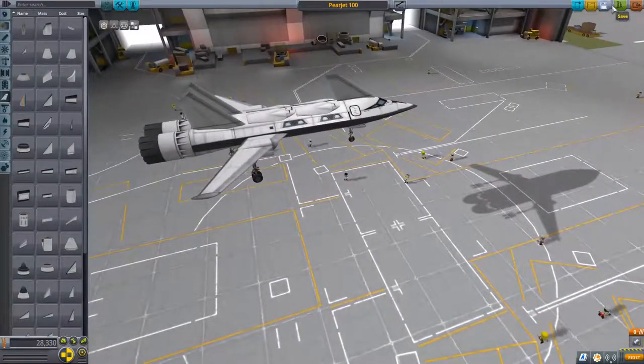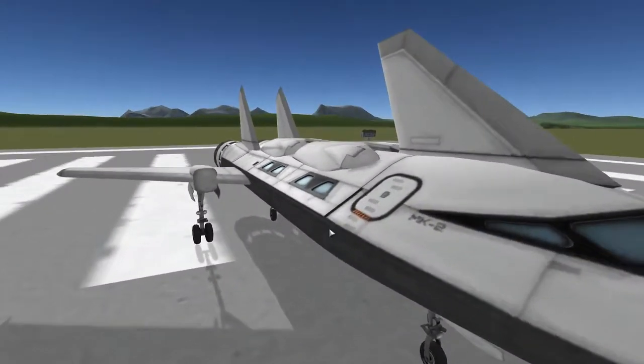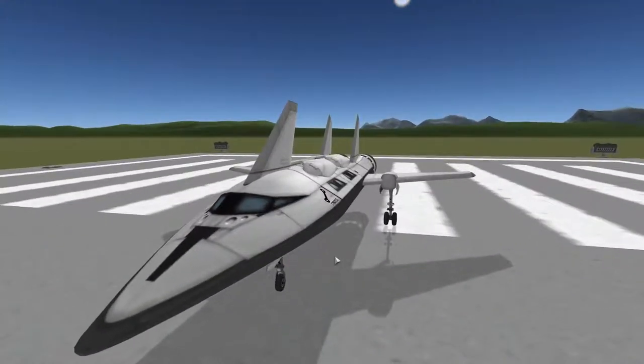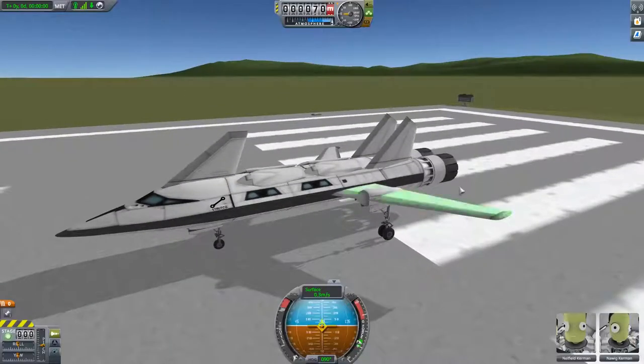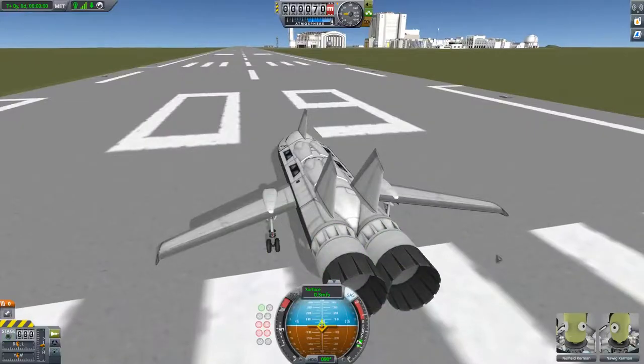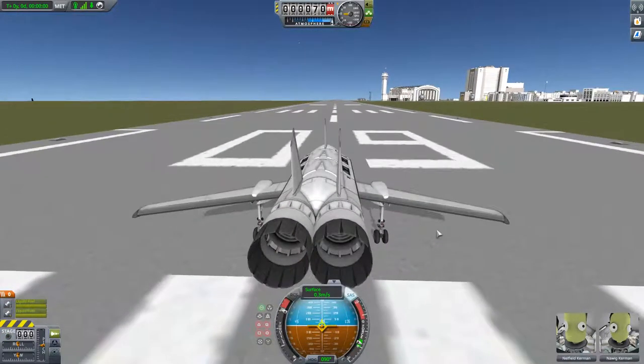This looks pretty successful. Alright, building awesome new planes that are definitely going to work. I can assure you this plane is going to fly properly. Hey, look at this thing, man. It definitely looks like a plane that wants to fly. Definitely. Alright, let's do this up, and let's launch. I didn't put parachutes on this, but that's fine. Let's go.